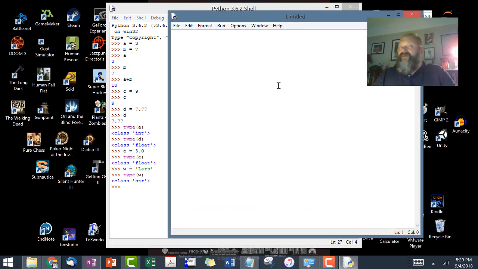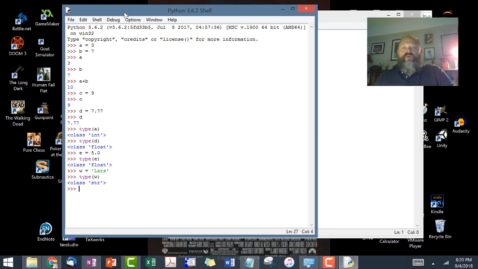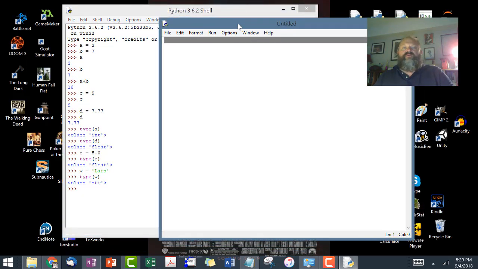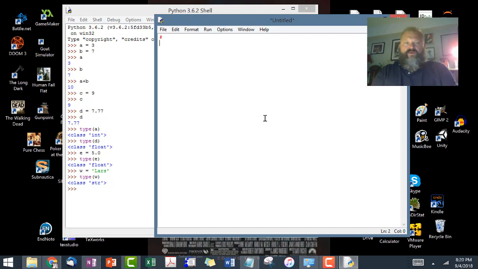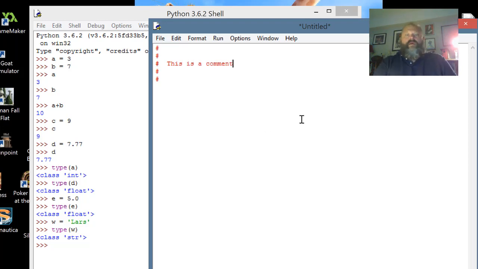A lot of times in Python books or different Python resources, you'll see they don't really use the word program. They'll call it a module. So when you have a separate little piece of code, sometimes it's called a Python module. I call it a program, module, file, same old, same old. When I do that number sign, I am creating a comment. I'll say, hey, this is a comment. And basically I'll just put my name in there. Let's see. I'll say author. Hey, how about spelling that right? I'll say author Lars, good enough.